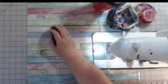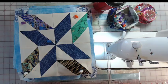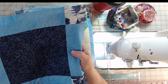All right. I'm going to be doing some quilting, guys. I want to finish up all my squares. So I have these all ready to go. And this is what I will be doing on that. Just doing some stippling. That's it. Nothing too fancy schmancy. That's the stippling.